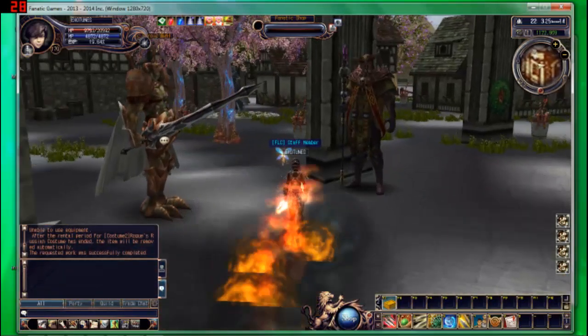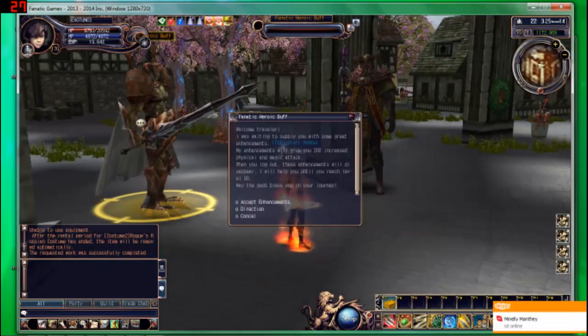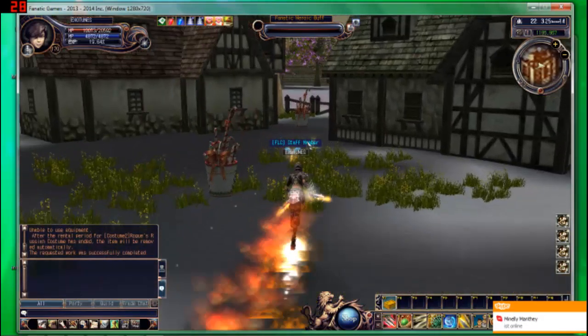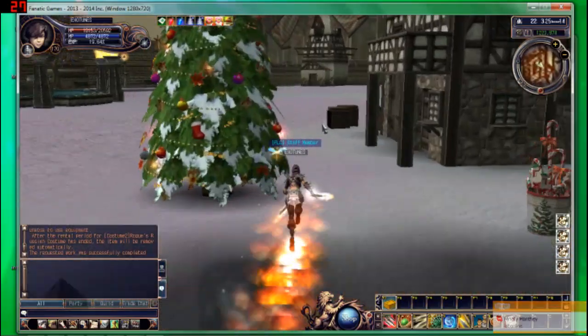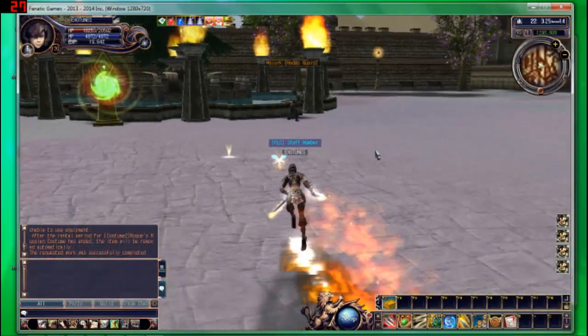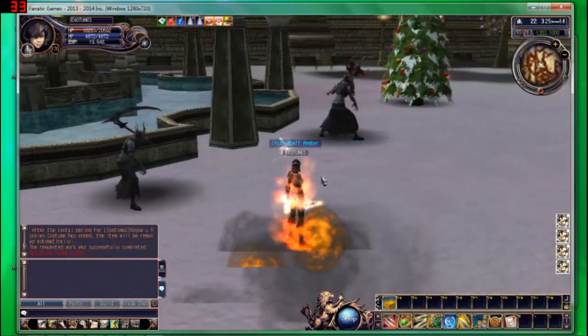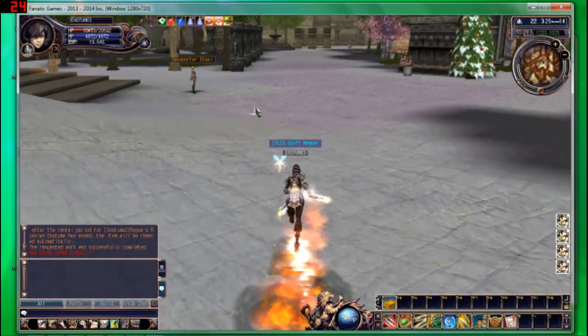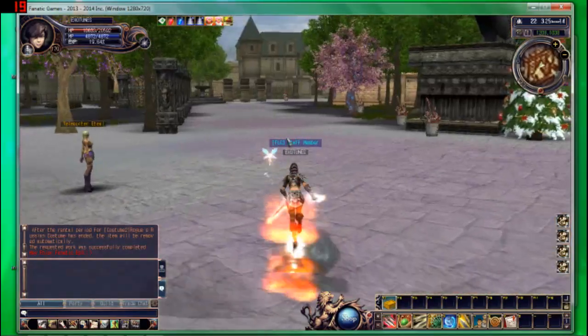And also you can edit the buffs you will get here and the level you can gain the buff. You can change teleporter zones, etc. You can create your own affinities and all the other stuff.